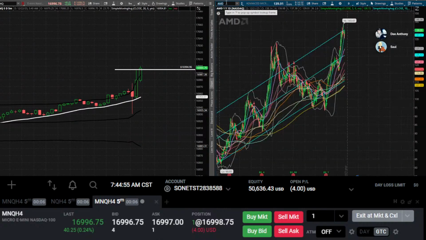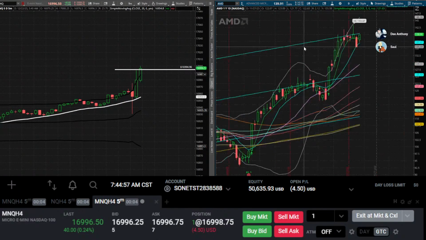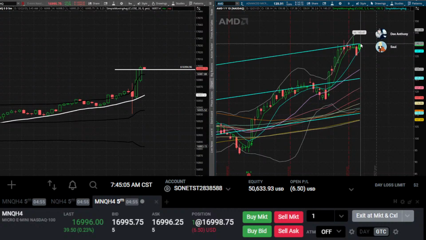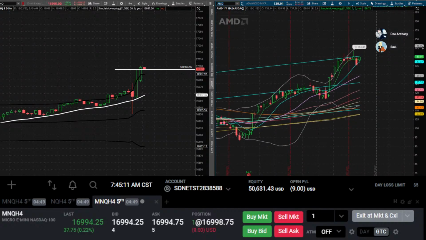AMD was also pretty strong yesterday too. If I look at this daily time frame, yesterday we came down, tested this rising support here at the 10-day moving average and kind of punching higher here. I'd like to see AMD get over 140.37. That'll have room all the way up to 143. So definitely something that I might be interested in there as well.